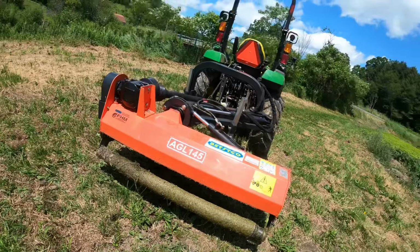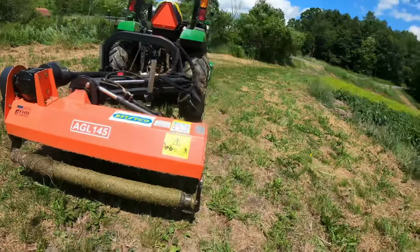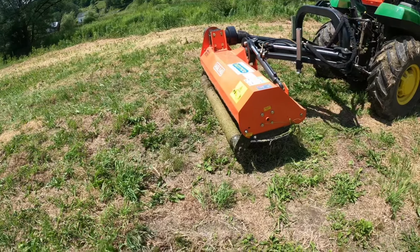It's quite the piece of equipment. I am still quite impressed with it. A few other things that I've learned.